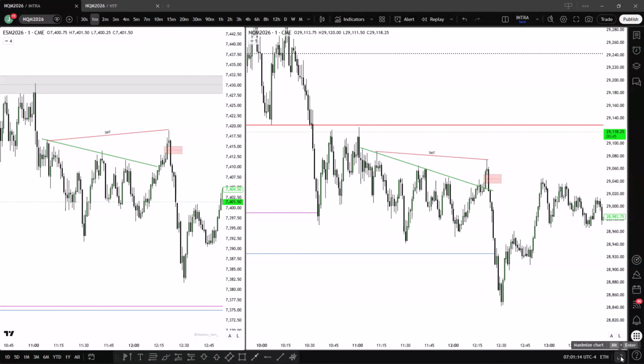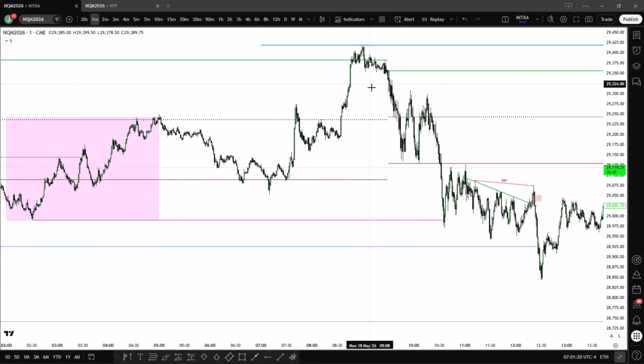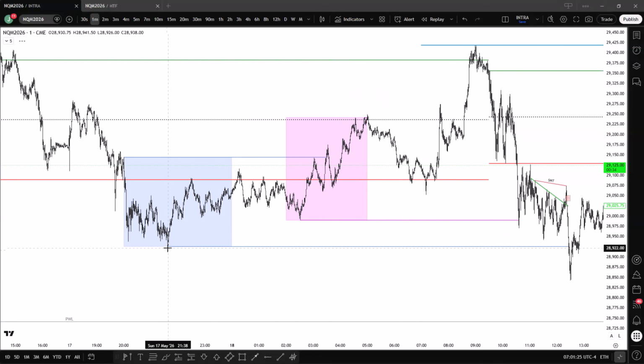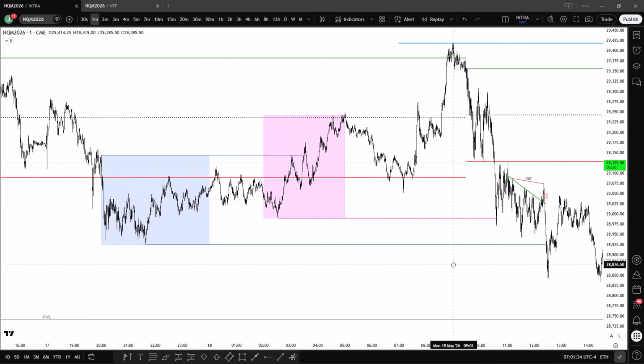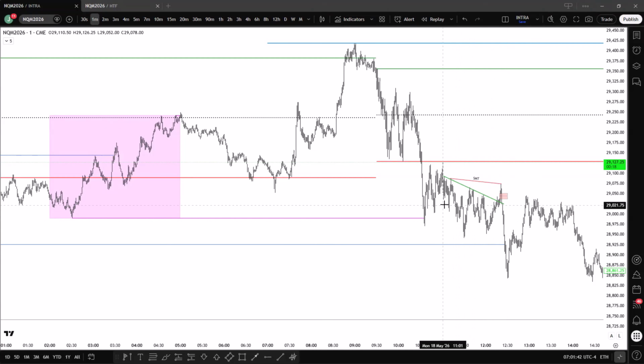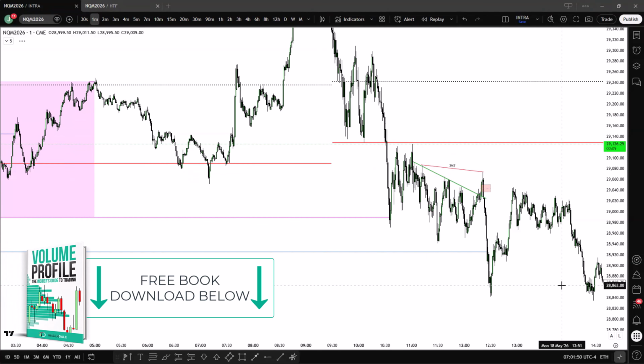A draw on liquidity trade is basically a trade where you have a clear move in a certain direction with a clear target. In this case, it was Asia lows, kill zone lows, which are overnight lows right here on Sunday, May 17th, before we came into the market on the 18th. Whatever you did above here, got short, traded down into it. Typically when we get into that 11, 12 o'clock midday range, we tend to accumulate. So what we're looking for is some type of accumulation, manipulation, distribution setup into that draw on liquidity.